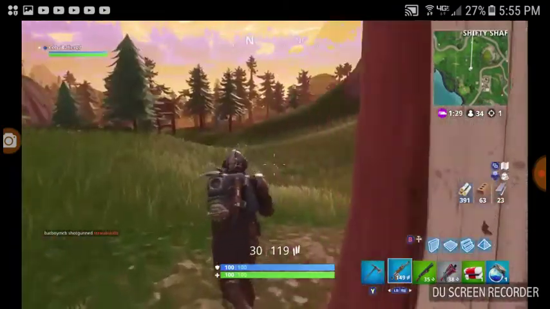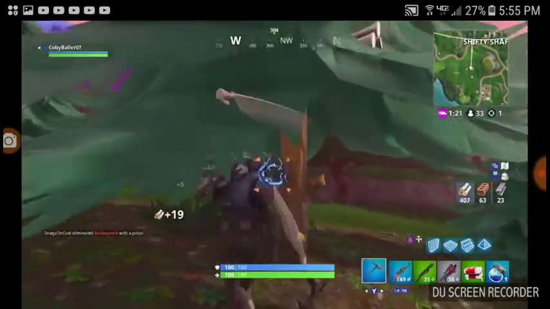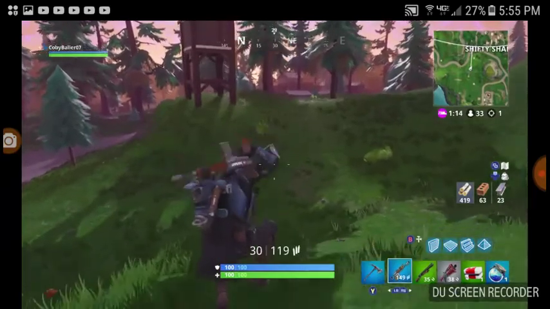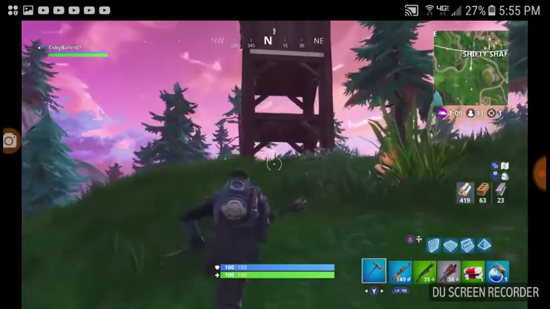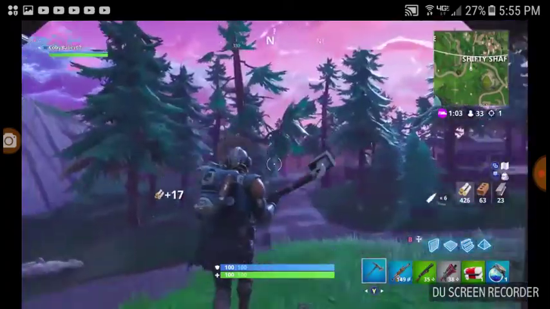Yeah, there's this new skull thing on the TV. I'm wondering about that. This is kind of weird. I wonder if it has something to do with Season 5, like a teaser or something. Because in Season 4, they were teasing us with the llama on the screen, like a warning sign for the meteor that hit Dusty Divot, and then the other small meteors that hit across the map. So I wonder if for Season 5, because Season 5 is closer than you know. It's kind of crazy how fast it's gone by.